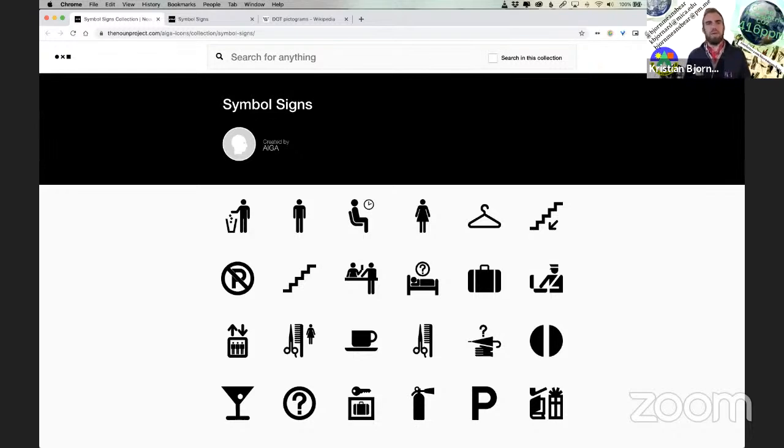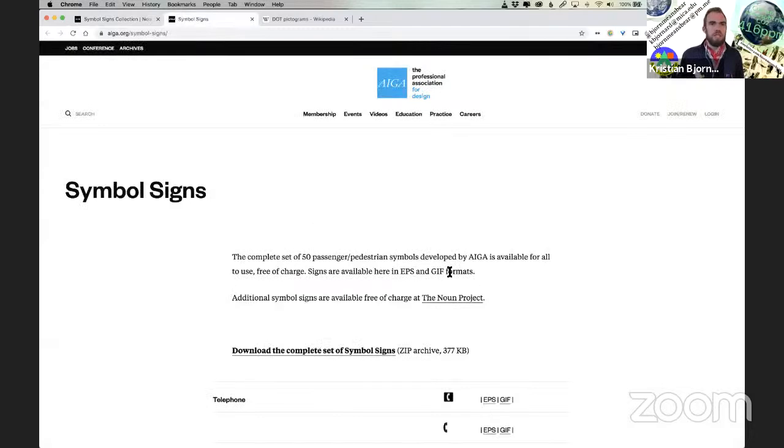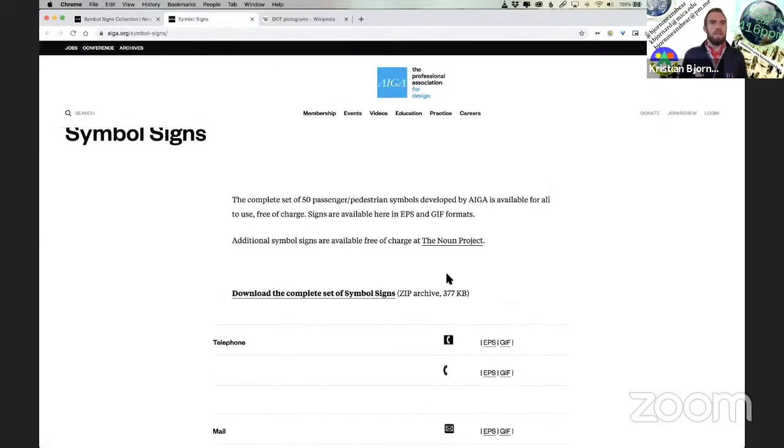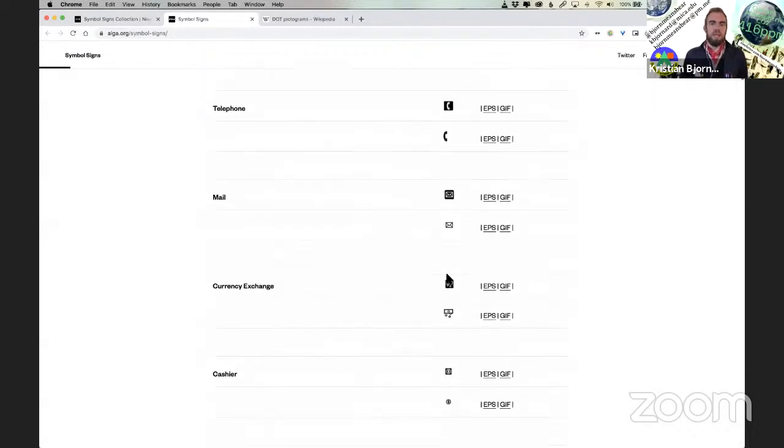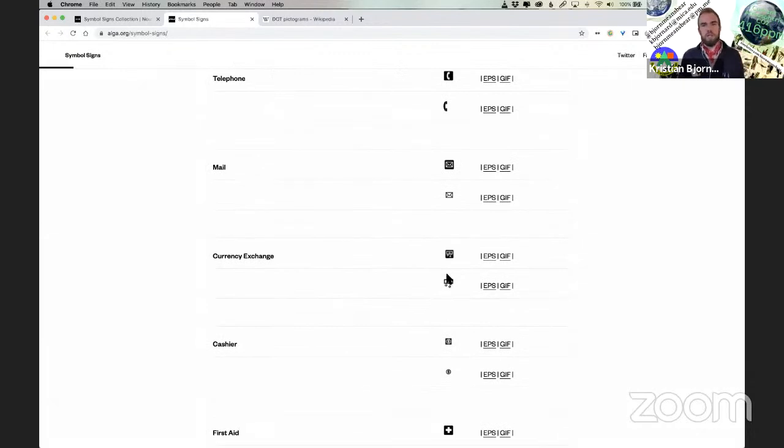The best example that I've found is a project that the AIGA did with the US Department of Transportation in the 70s, called Symbol Signs. The AIGA actually still has a page about it on their website, aiga.org/symbol signs. And so the DOT, the US Department of Transportation, had more and more highways and freeways being built all over the country, connecting all these different parts of the United States and cutting across state lines.